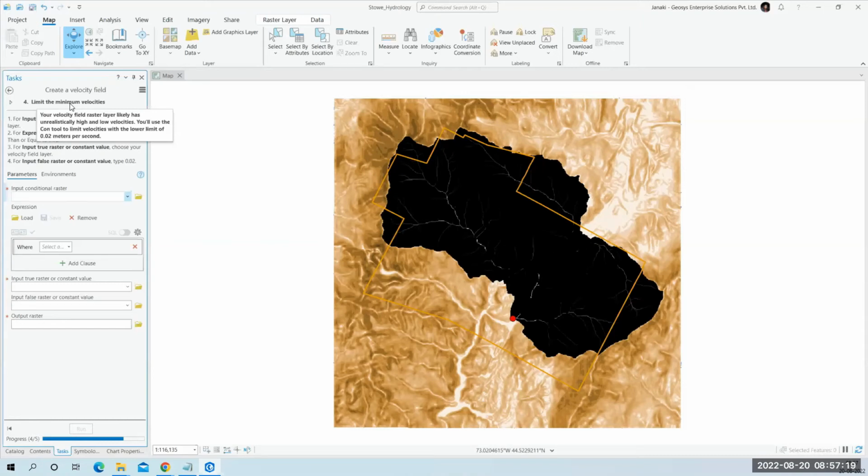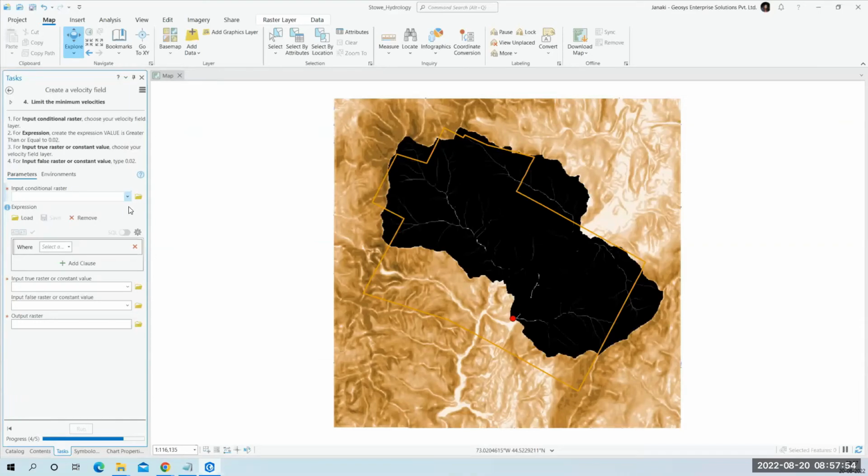So you will have the minimum speed and the maximum speed, because in summers you don't have the water flowing very fast, whereas in the rainy season or in floods, the water flows so rapidly. So you need to set some minimum and maximum velocity. It is up to you how you set your lower limit and upper limit. I'm going to set the lower limit here as 0.02, and a higher limit as 2, and then I'm going to work here.